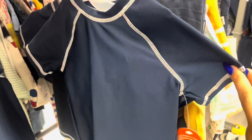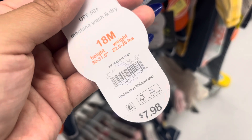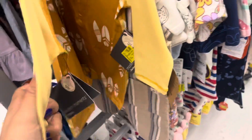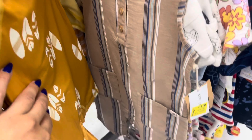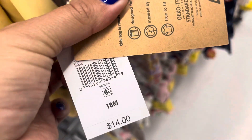These swim shirts are scanning to only one dollar at this location — they are still marked at three dollars but they are scanning to only one dollar. Over here, this one right here is scanning to two dollars. Let me give you a barcode to this one; it was twenty-three dollars. And this one right here is also scanning to two dollars — here's the barcode.